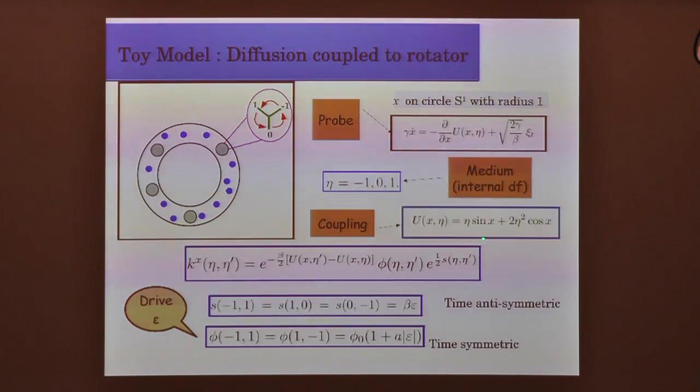It's basically arbitrary, but it has to be a function of sine and cosine because the probe is on a circle. We want it to be a potential, and this typical form actually avoids special symmetries. If I take just eta minus eta, without this eta square, we will see that the rotational component becomes 0 accidentally. So it is just to avoid that.